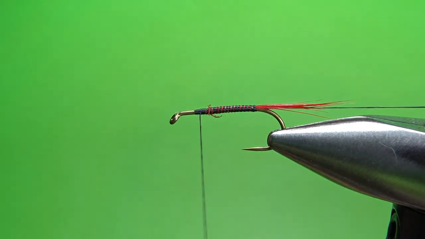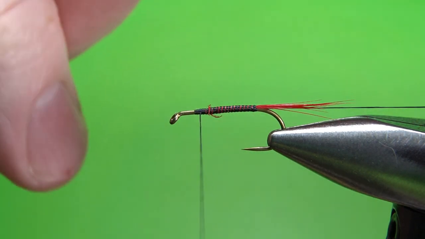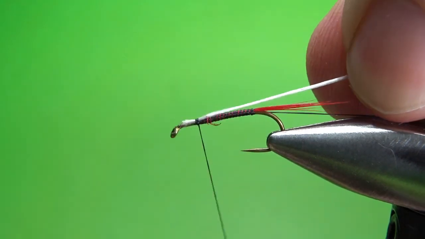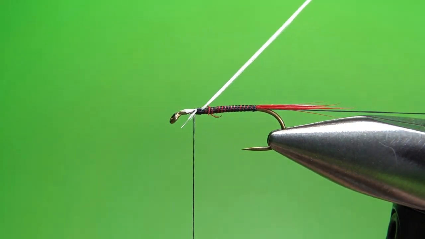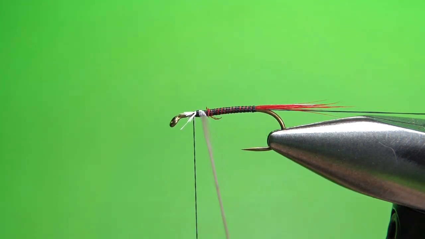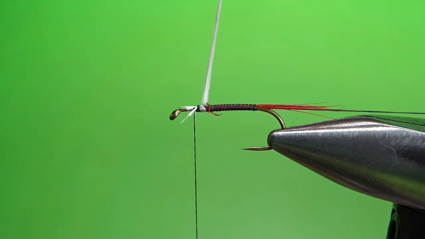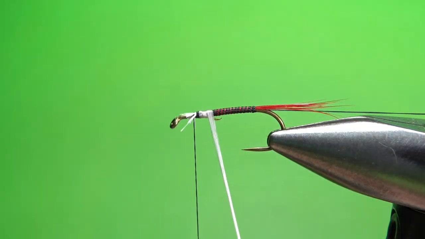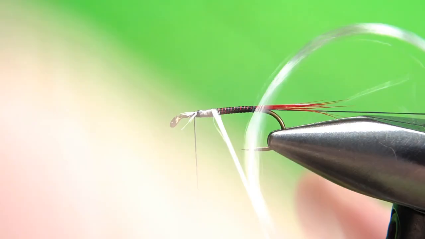Now I'm going to catch in some white floss. I'm going to catch it under the front so I can wrap it down and back, and that way I'll have at least two layers of it. I'll just wrap this down and back. You might need to spin it a couple times if it starts spreading out on you. Don't worry if you don't get it real thick and real white, because we're going to put that black rib through it anyway.